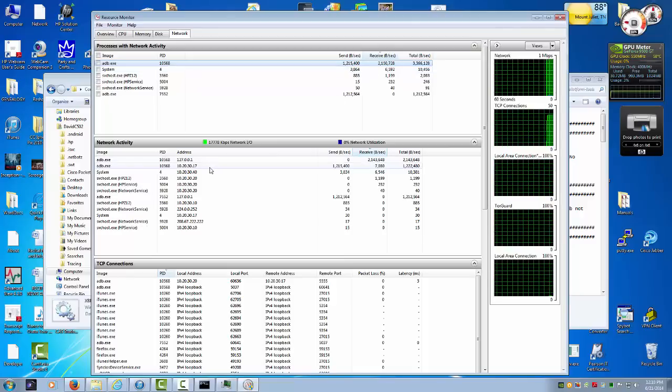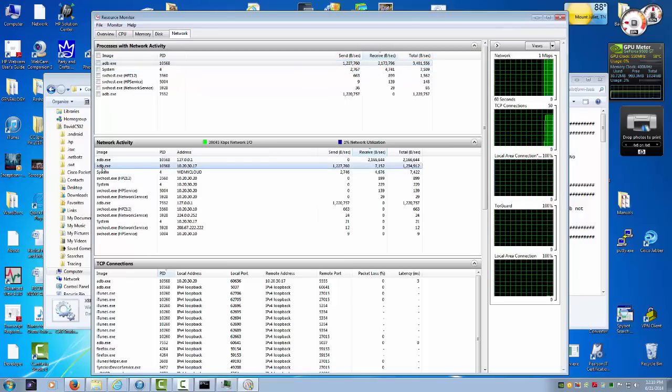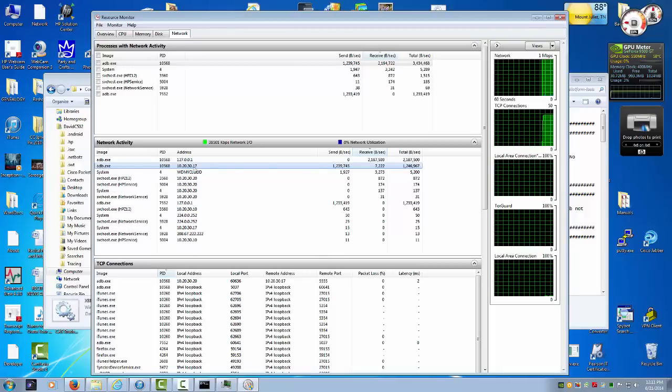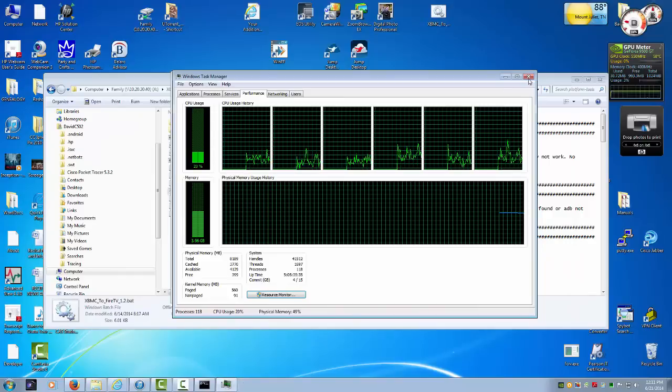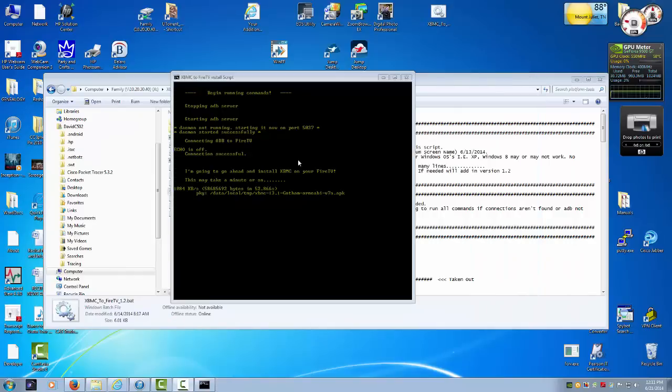Where is it transferring to? I should be able to see the IP address, the ADB.EXE address, and it's sending all of that data to my FireTV. And really all that data is just an application, XBMC. So now it has been successfully sent and it's been successfully installed.